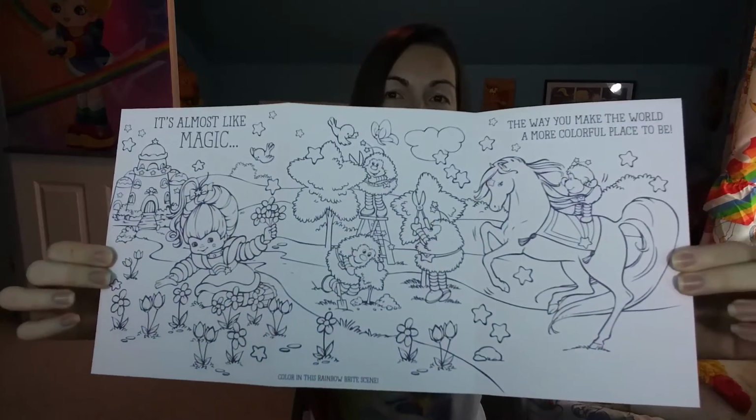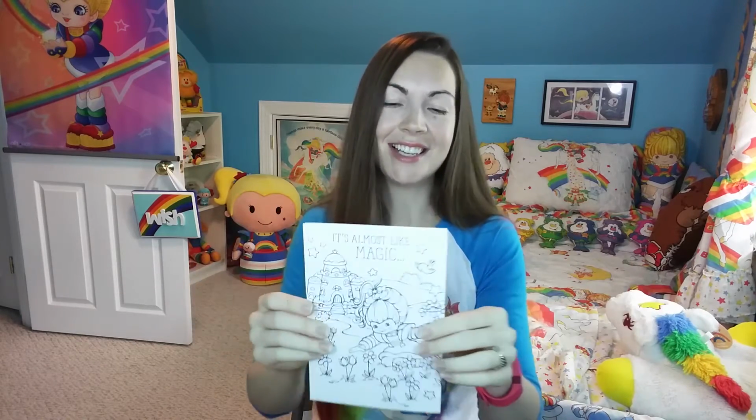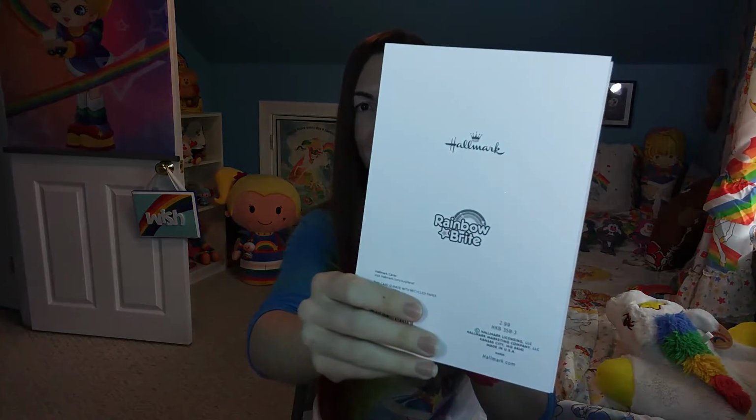But either way, it's not artwork we have seen often, even if it isn't new. But it's still totally old school style. Like, if I didn't know better, if I had just seen this on eBay or something, I probably would have thought it was a vintage card. I mean, I would have thought, oh, I don't have that one yet, I need it. But I would have thought it was vintage because they did such a great job on the artwork. And again, it's got that 2009 logo, and it is a $2.99 card.